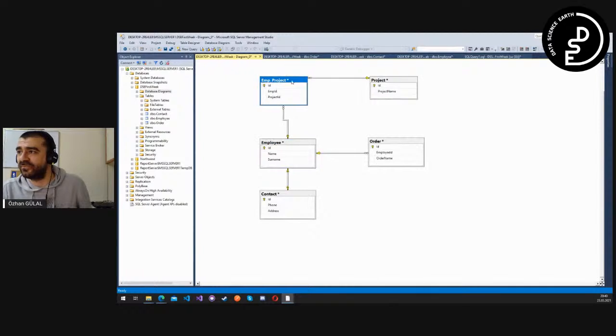Because of the situation, we need to add a join table. We are getting the project ID in here and dropping it in EMP project ID like that. We are getting the employee ID from the employee table and dropping it on the employee EMP ID. Okay, we completed the connection.